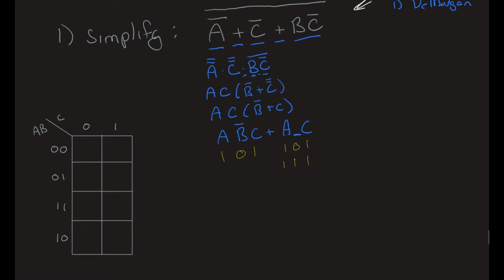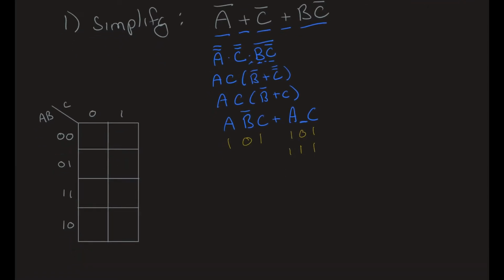So, now we need to fill out our K-map. At 1, 0, 1, that's here. And at 1, 1, 1, that's there. Put on our regions. A, B, and C. Looks like this one's pretty simple to group. Write out our equation. It's entirely inside of A. It crosses B. And it's entirely inside of C. And that seems to be it.